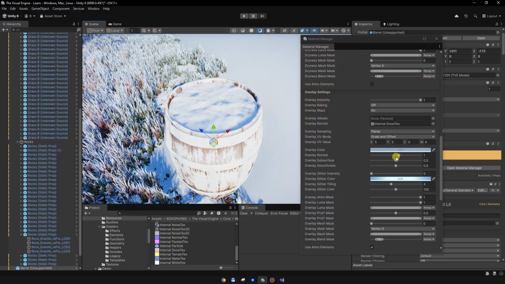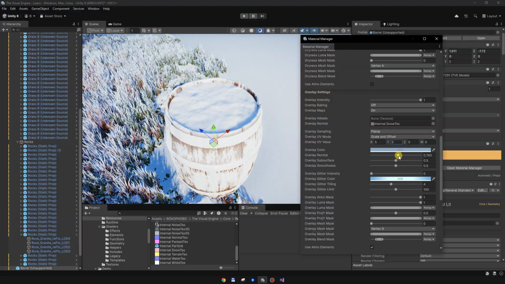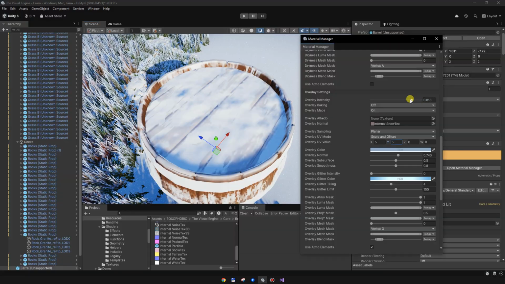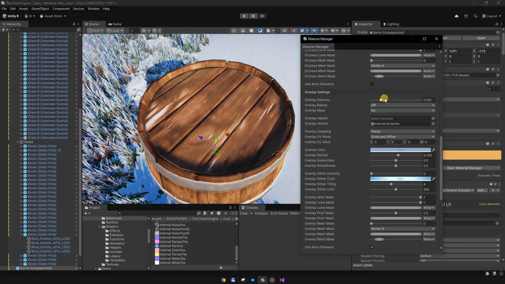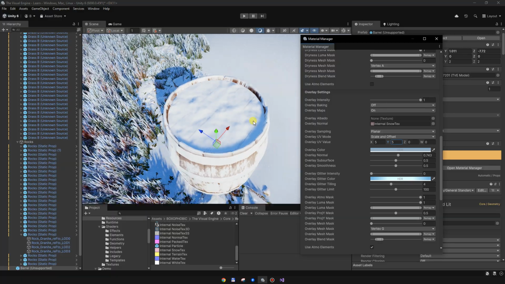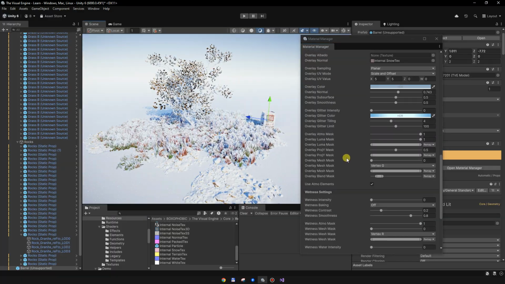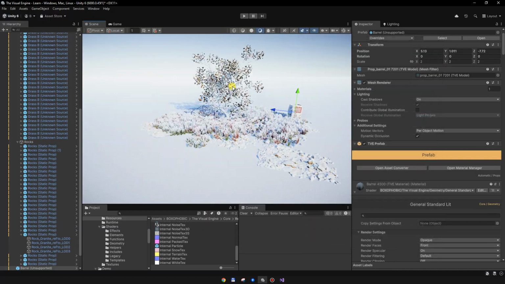I will set the normal map to be a bit smoother, and now those lines over there are covered nicely with snow.